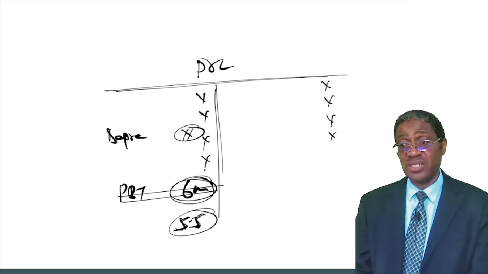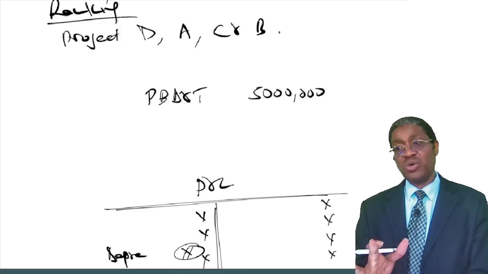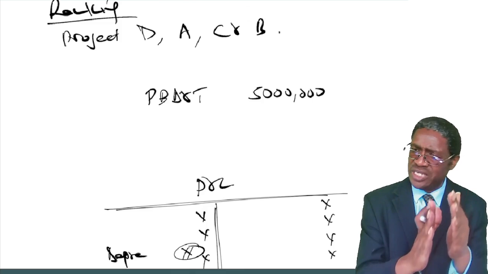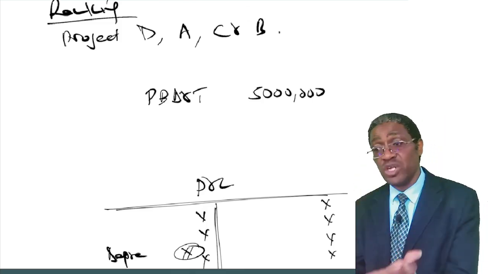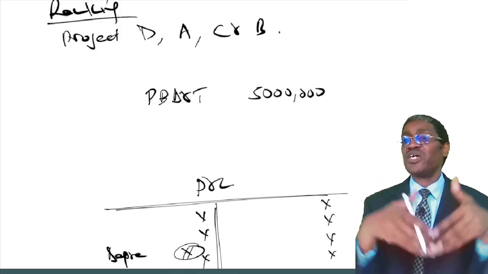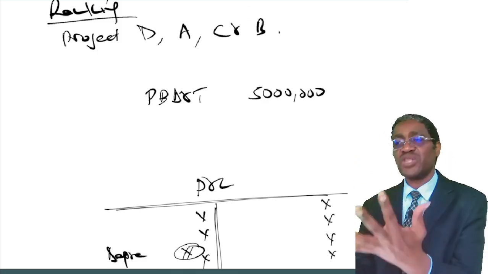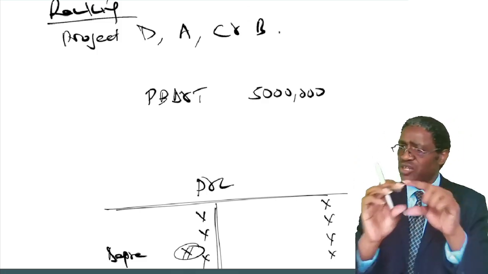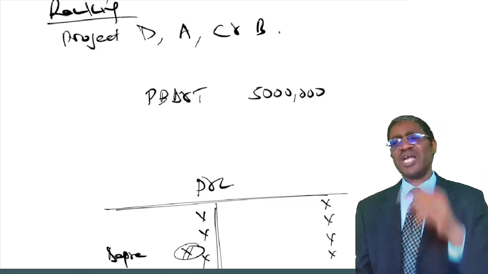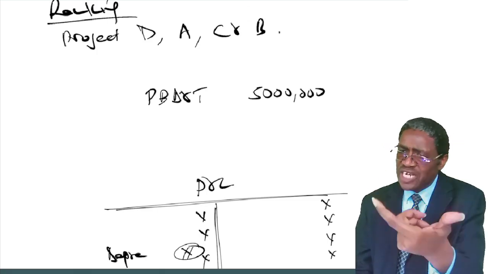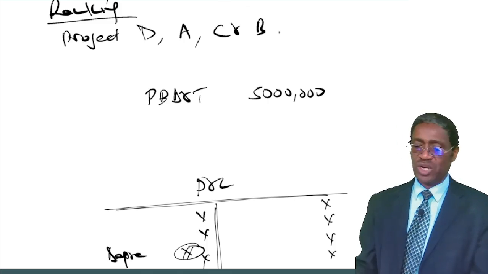That some examiners don't give you the cash flows for the project. Whether it's the project that is generating uniform cash flows or non-uniform cash flows, you could be told, first year we made a profit of 5 million. Second year, a profit of 3 million. Fourth year, a profit of 8 million. They are giving you in terms of profit. But now we want to say, how do you convert that profit to become the true cash flows? That's what I want to talk about now.